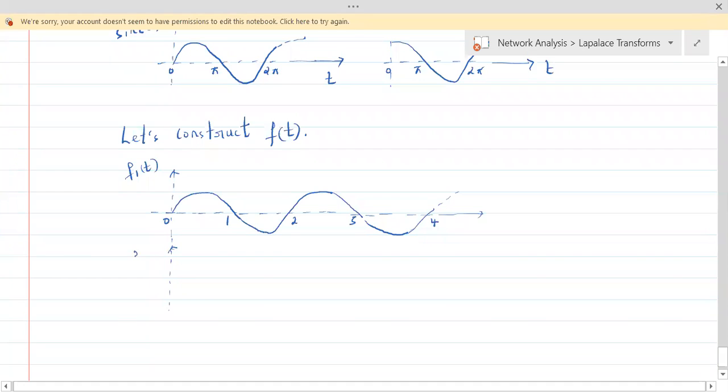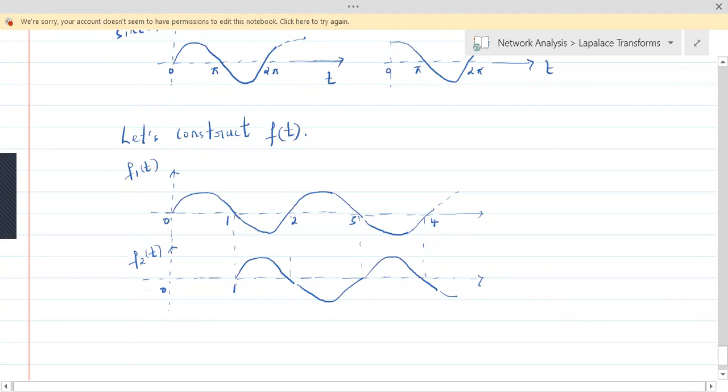So let's consider another signal f2 of t. And in this signal, what we shall have is this. See here? You see this? See what I'm going to do now with this. In this part, I'll let the signal start after a delay of 1 second. So this is f1 of t starting at 0. This is f2 of t starting at 1.